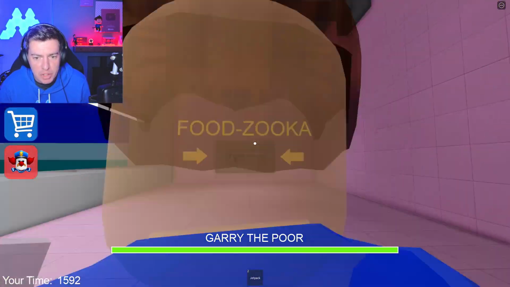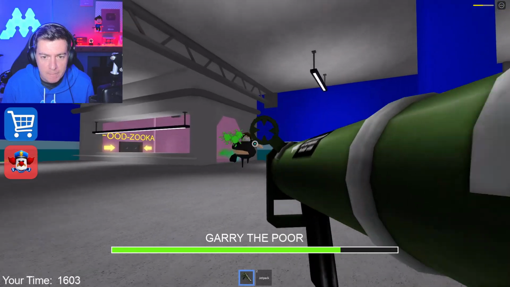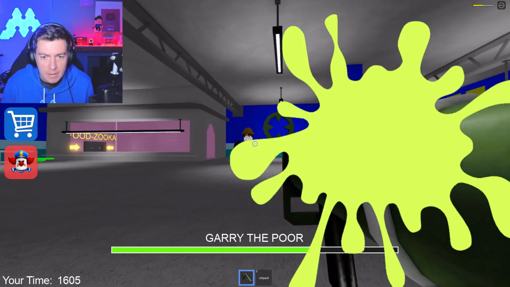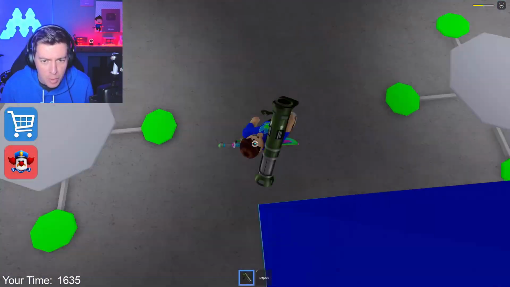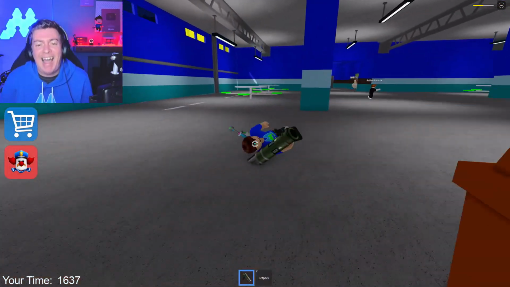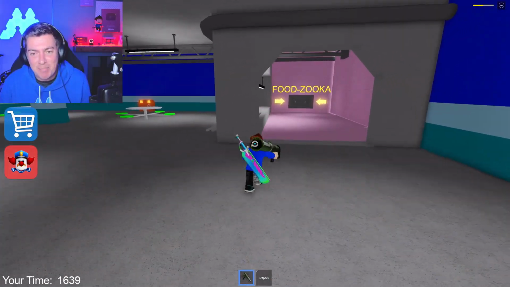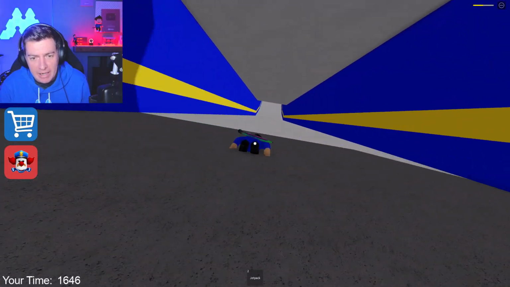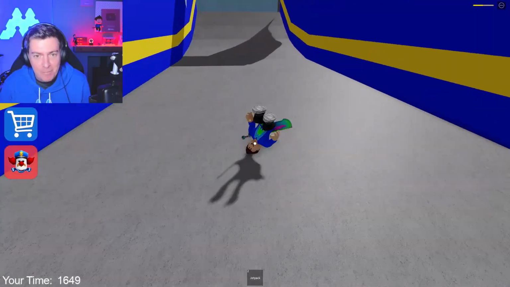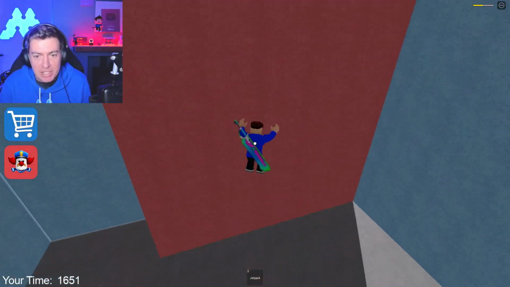Oh, I need to get a food zooka. Have some food! Ow! Yes! Get wrecked, noob! Get wrecked! Just blasted me across the floor. Oh, we're going down a slide. Wee! Ow, my pancreas. No!